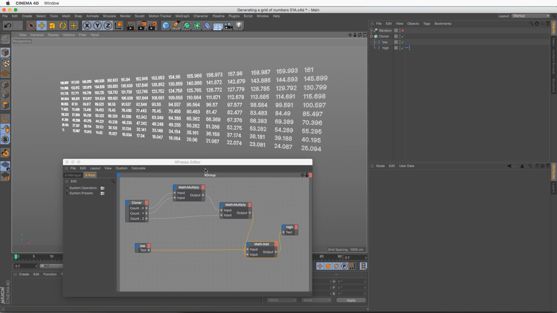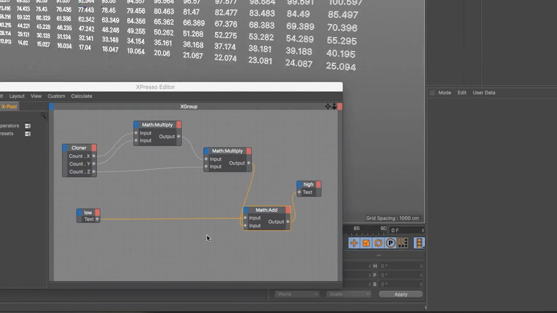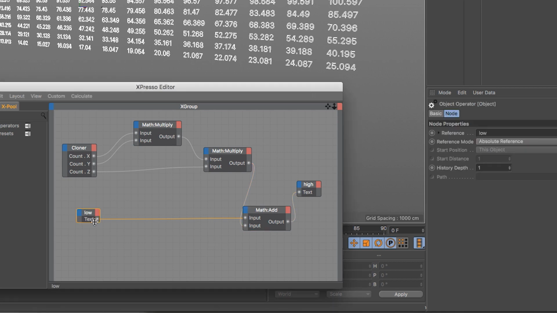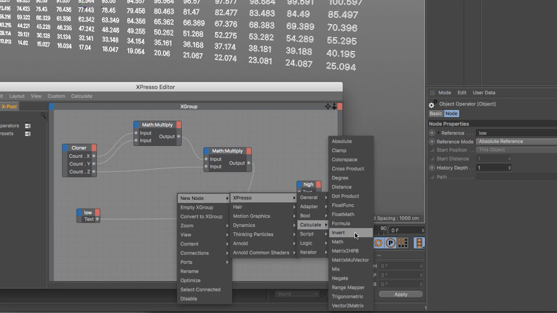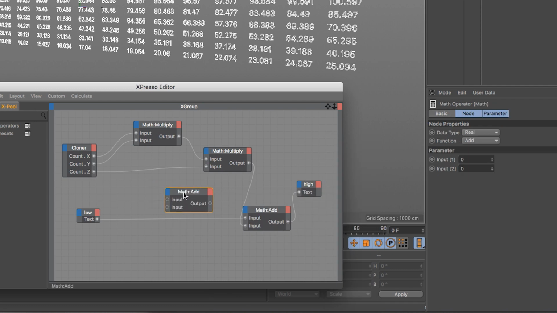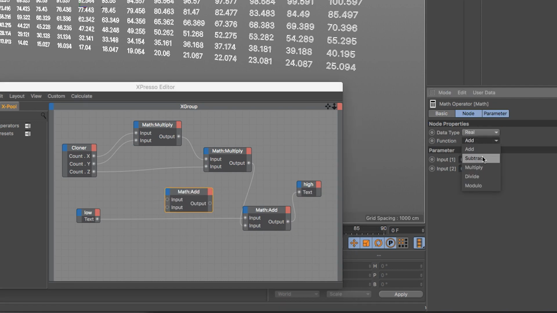This is because the way we add things is from a zero base. It's very simple. All we need to do is use this as our beginning, but from this addition, I need to subtract 1. So let me do that. I'm going to create one more of these math nodes, make it a subtraction, subtract 1 from the second input.